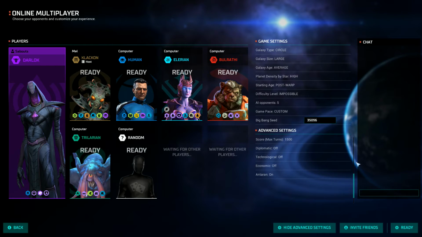We already know the AI gets massive boosts to their research, massive boosts to their economy, and so obviously they're just going to way outpace us. The whole point is to try to outmaneuver the AI and kind of beat them at their own game regardless of their stat boost. So we think that kind of takes out that artificial feeling there.